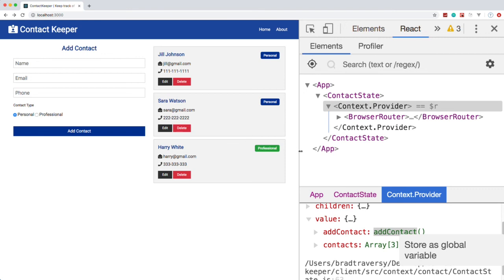Now in the next video, I want to do the delete because that's pretty easy. We just basically need to link up our context and call a method and delete it, send it down through the reducer. And then after that, we'll work on the update, which is a little more complicated because what I want to happen is when we click edit, we want to basically set a current contact, and that should get added to the form. And we want the form to change up in a couple ways based on if it's an add or update form. Okay, so in the next video, we'll get to the delete and then we'll work on the edit.